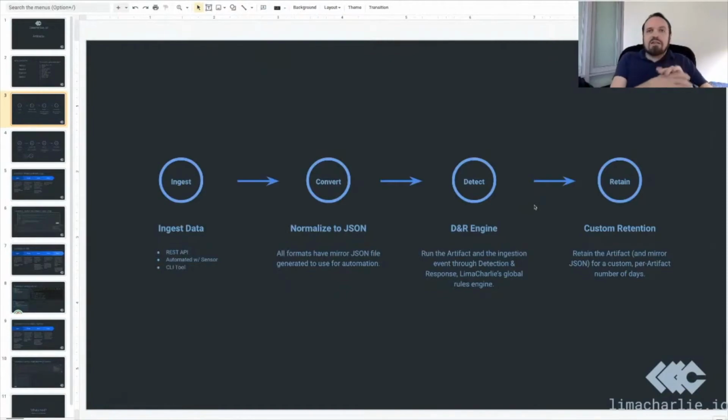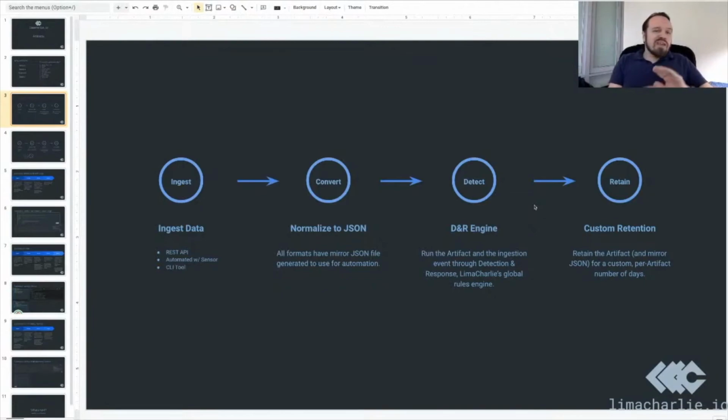The other one is that we also generate a meta event, which is an artifact event type. That will essentially just tell you, hey, by the way, I've ingested a new artifact of this type from this box, the basic metadata about it. That means you can create D&R rules not just on the content of the artifact that came in, but you can also automate things based on the fact that an artifact came in from a specific box or something like that. You can create rules to automate flows around that.